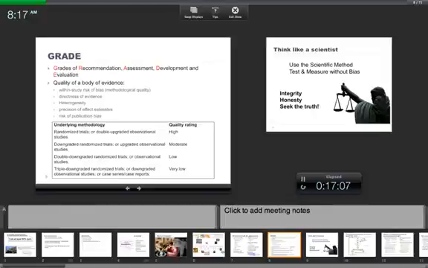So we evaluate the within-study risk of bias. What is the methodological quality of the study? Is this the directness of the evidence? Is this indirect evidence or direct evidence? Whether there's heterogeneity, whether some studies say yes, some studies say no. What is the precision of the effect that is estimated, and the publication bias?